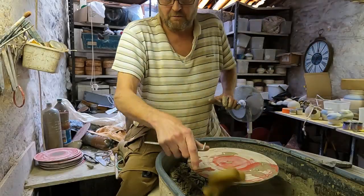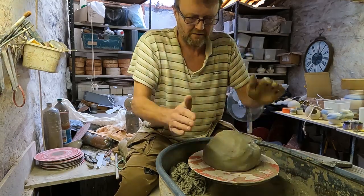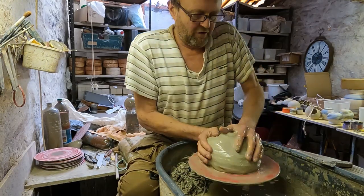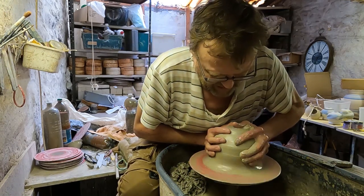Right, folks, I'm going to have a go at making a big vase now. So I've got a, what, £7 ball of clay, which should be fun. Not made any of these for quite a while, so I'm a bit out of practice.